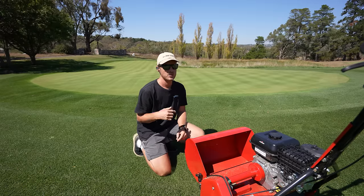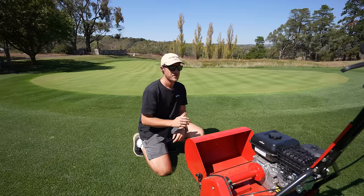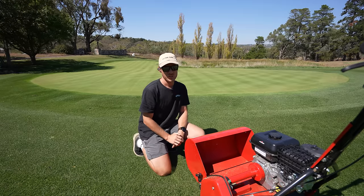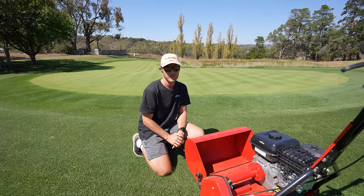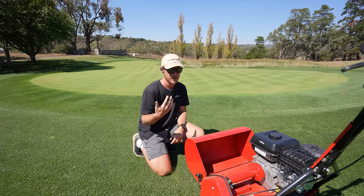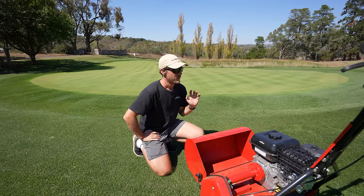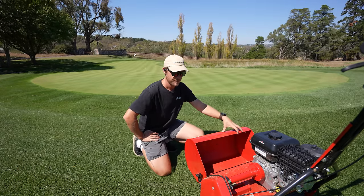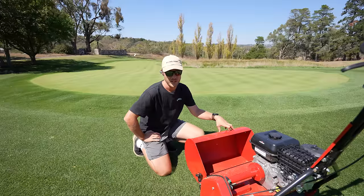Don't be scared with kikuyu and couch, and even zoysia, to get a little bit closer to dirt. Buffalo, you don't want to go too much below 15 mil or you're going to start causing problems because you've got all your above ground runners, that's its root system. So you don't want to be pulling that out and then killing your lawn off. But you can definitely scalp, you don't have to scarify or groom, but if you can get your hands on one, really handy tool, and it doesn't make a huge mess of the area either.